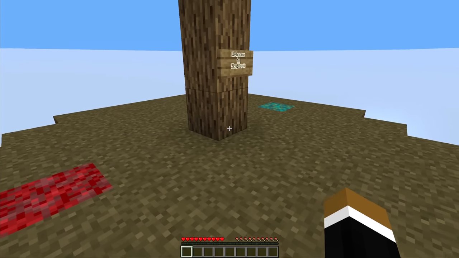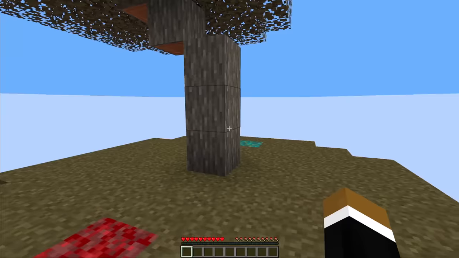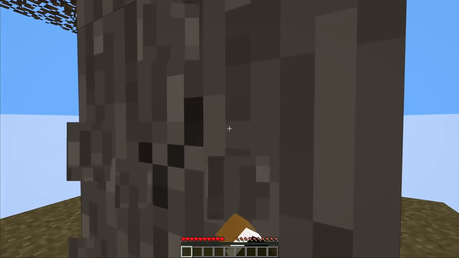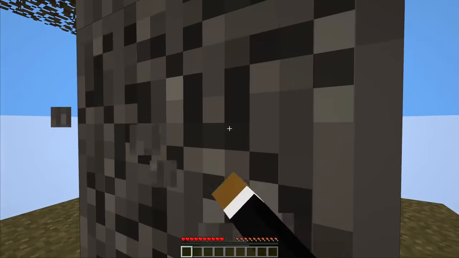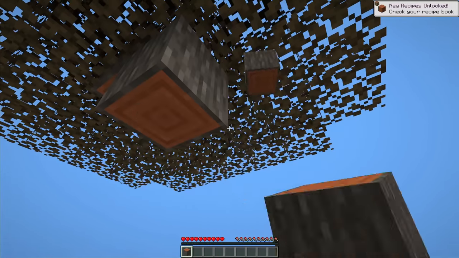Right, then I'm just gonna prepare the tree here and change it to an acacia tree, and then we can start. Alright, so we don't have a lot of options. I think the only thing we can do really in the beginning is punching wood, and hope that we actually get a sapling.